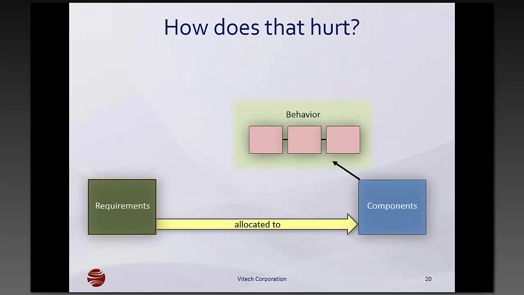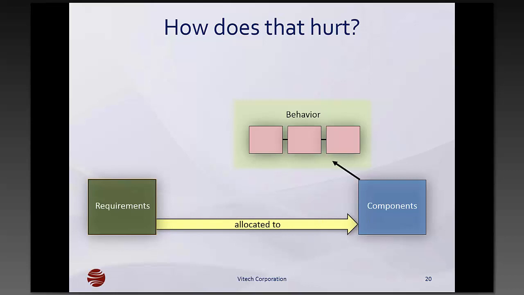What happens when we allocate directly to a component is the component doesn't have alternative behaviors. It doesn't have a bunch of different ways to perform a high-level behavior. It performs a high-level behavior in the way that it was created to perform it. So it has a behavior that's integrated. Now what that means is that this component is now imposing the behavior back on the system design.